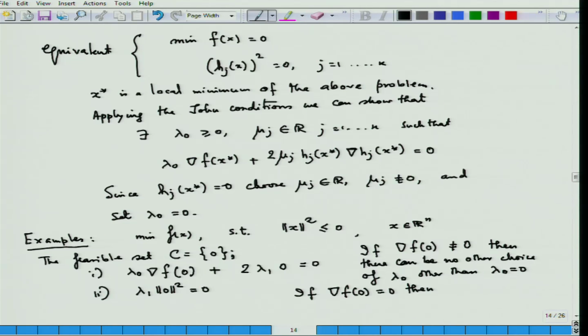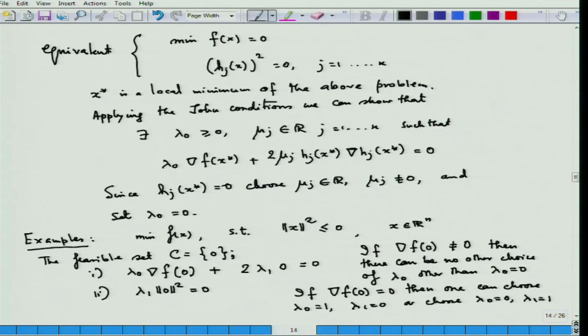Now, if grad f 0 equal to 0, which can be quite a frequent case, then of course you can have lambda naught. This is a very pathological situation, grad f 0 equal to 0. All the multipliers are abnormal if you have grad f not equal to 0. When grad f naught is equal to 0, then one can choose lambda naught equal to 1 and lambda 1 equal to 0, or choose lambda naught equal to 0 and lambda 1 equal to 1. That is, you have both a normal multiplier and an abnormal multiplier coexisting side by side for this kind of problem.